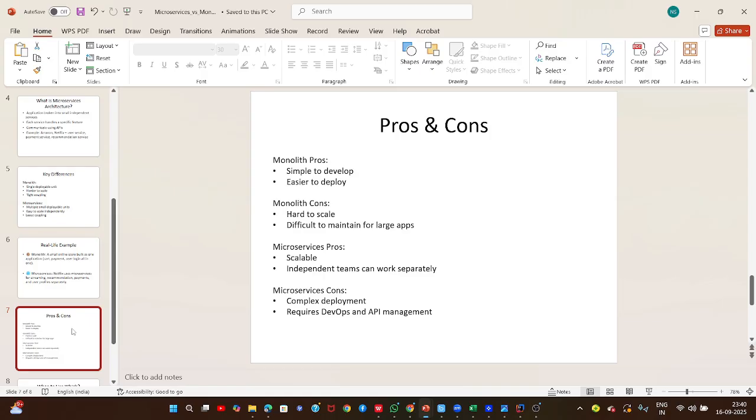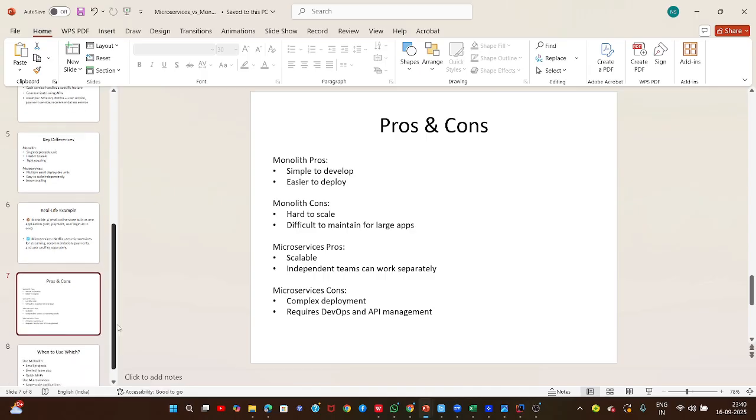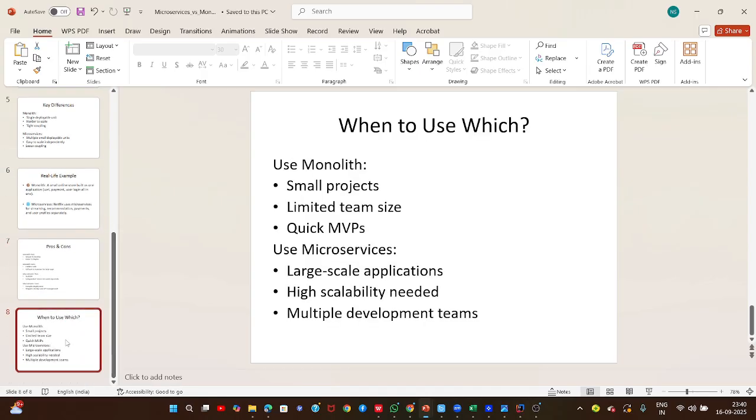Cons, I can say, are complex deployment, needing DevOps expertise, and requiring API management, because for communication between two services we need to use API. Through API only, we will communicate between two services. So these are the pros and cons for monolithic and microservice.